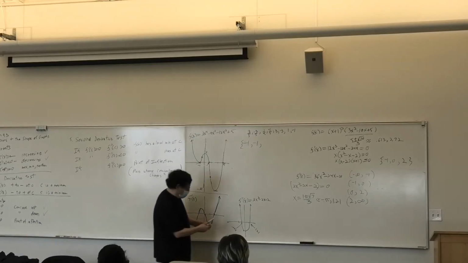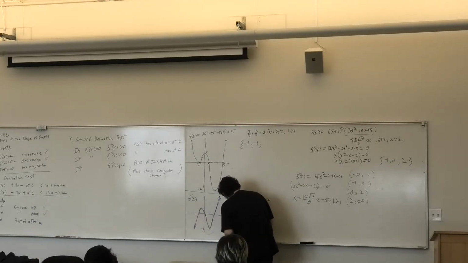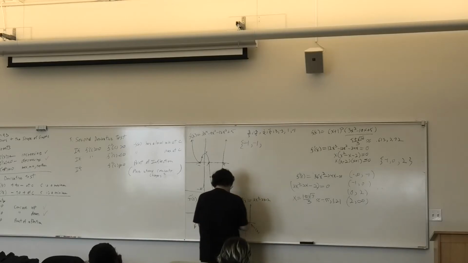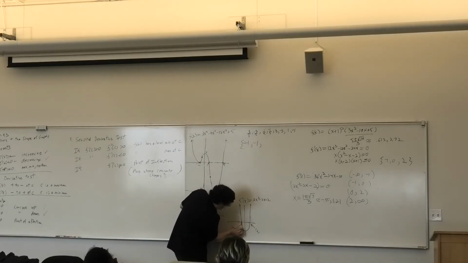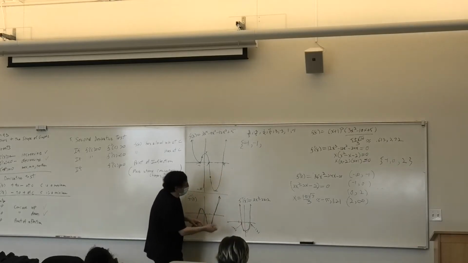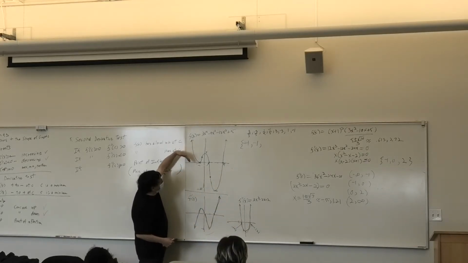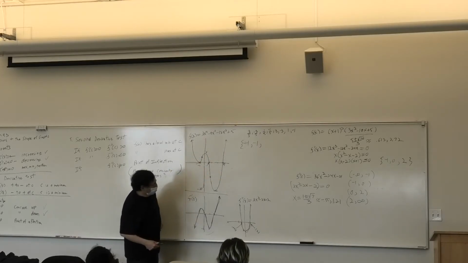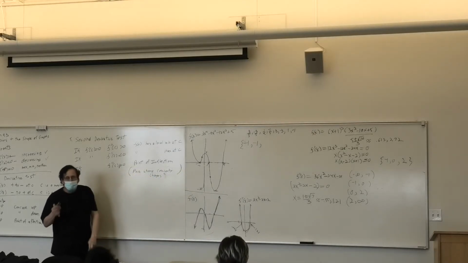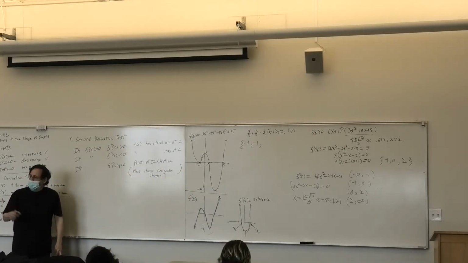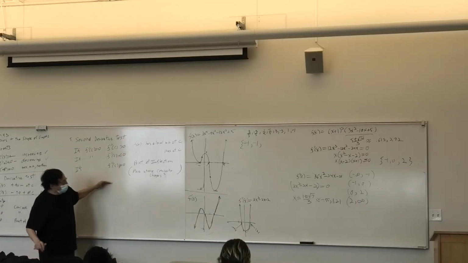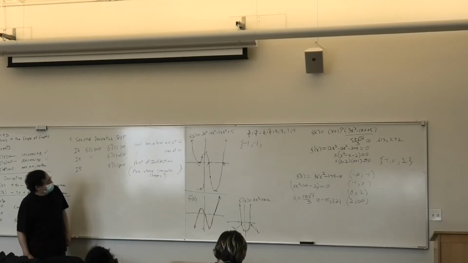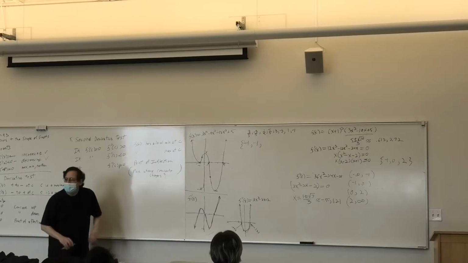I guess I'm going to complete this. These are my green positive places. My negative orange places. And again, they show you where the function is concave up, concave down, and concave up again. You want to think through that when you're doing the homework. What does the derivative have to do with the shape of this graph here? So, okay, I think it's a good time for a break.